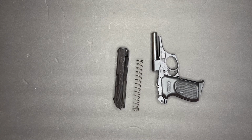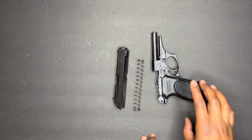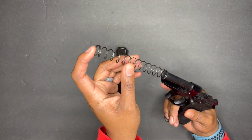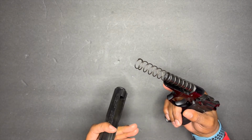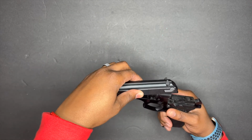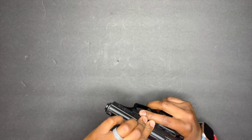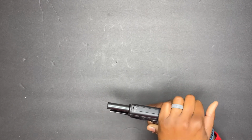Now honestly, putting it back on kind of gets on my nerves, because it's kind of tough to get back on there. So all you do is put this spring back on and then line it up flush in the barrel right here, just slide it like that, and then pull it all the way, right? Now you gotta come back to this lever, push it down, and then pull it through like this.